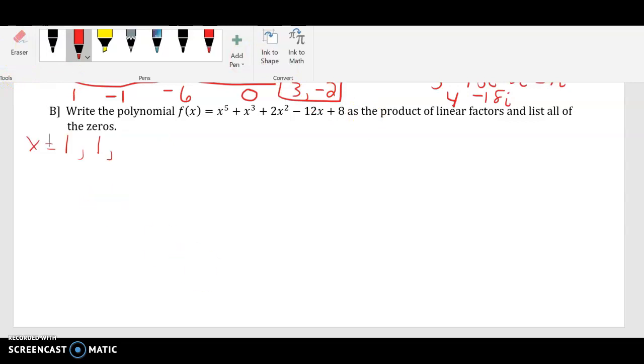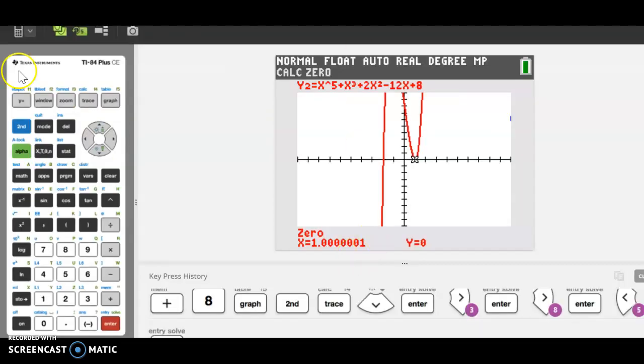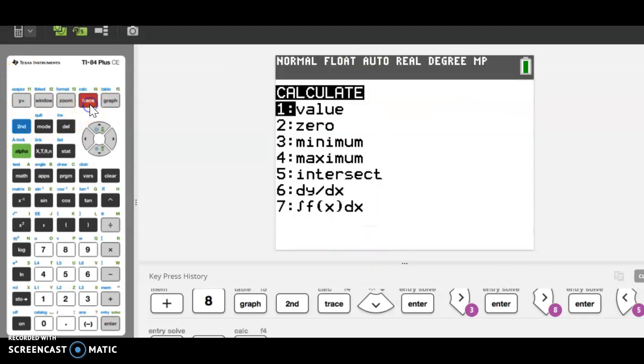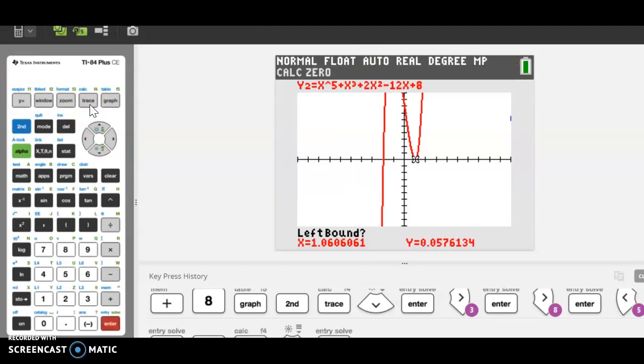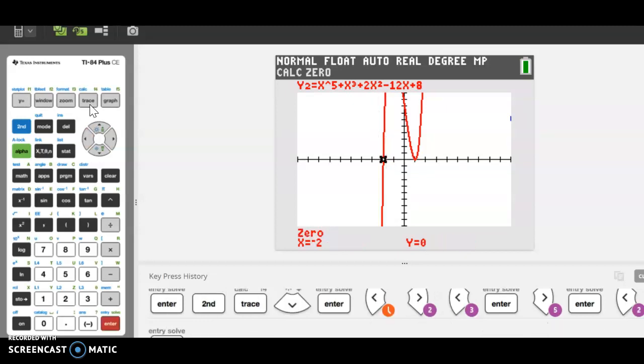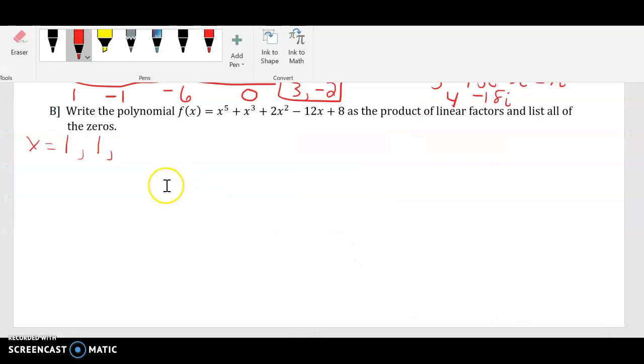So I got to go back to my calculator and I got to go second calc and I got to select 0 and then I got to do the left bound, right bound thing again. So there's my cursor. I got to go to the left, hit enter. How do I know I'm to the left? I know I'm below, but I also know I'm to the left. And I got to guess near the point, and it's -2, 0. And that's what we thought it was. We weren't 100% sure, but we always have to do that just to check.